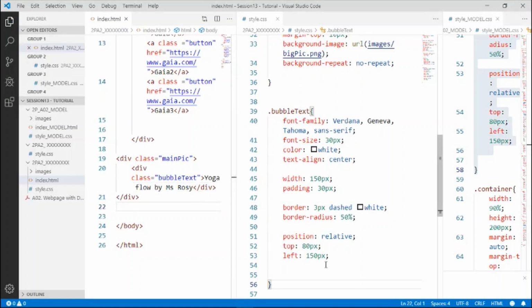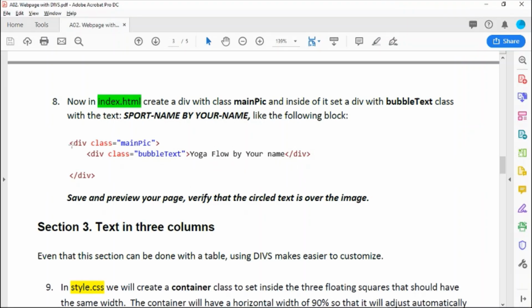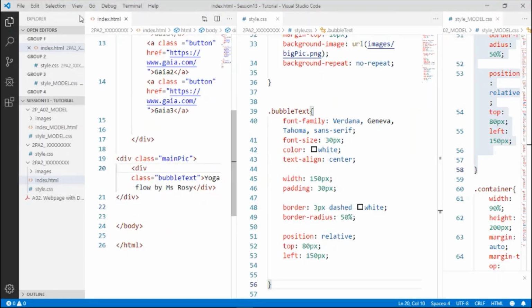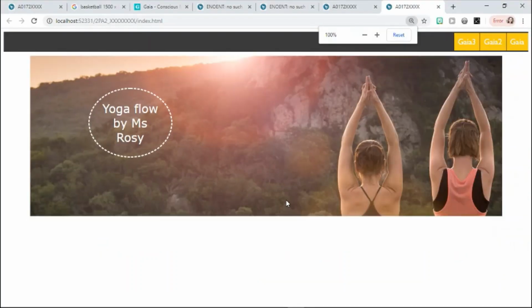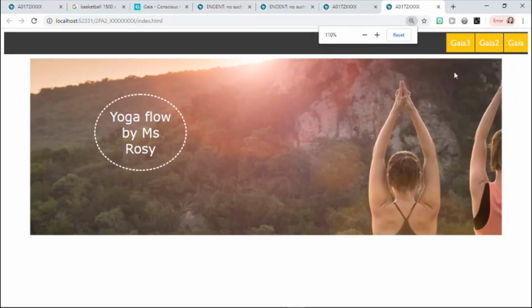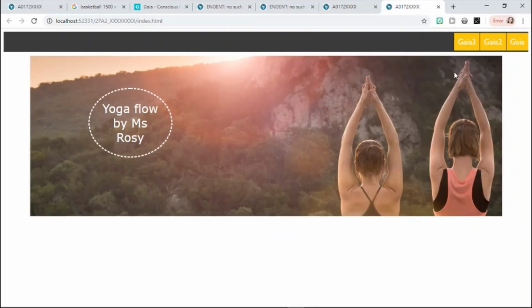So once I have done this, I think it is time to save and preview. Yes, exactly. So we save it and do a preview. And this is it. In this moment, if you saw the change that I did, I just zoomed out my screen. So this is the way that it should look. If I zoom in, of course the picture changes, but zooming out, it is like that. Well, so we are done with section 1 and section 2, guys.